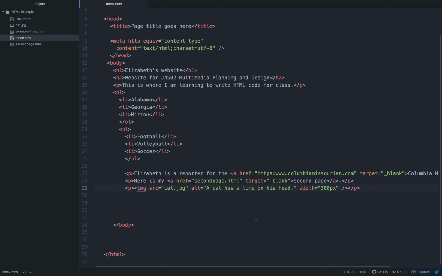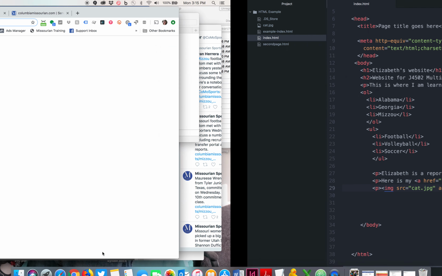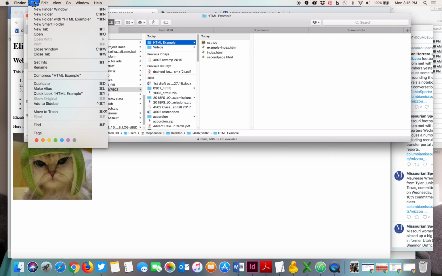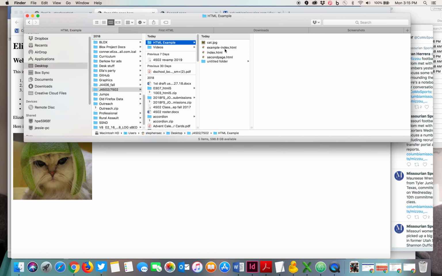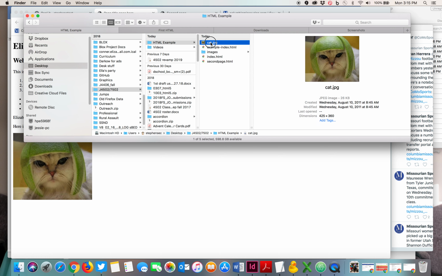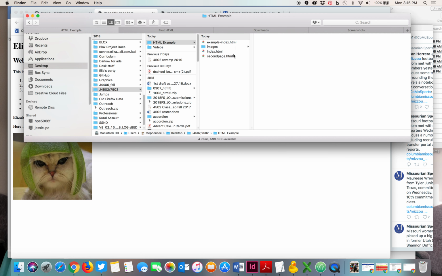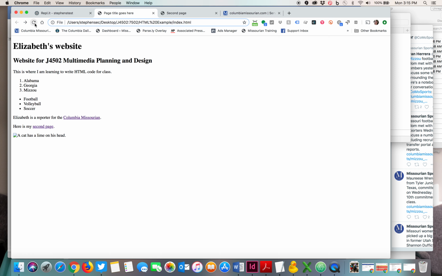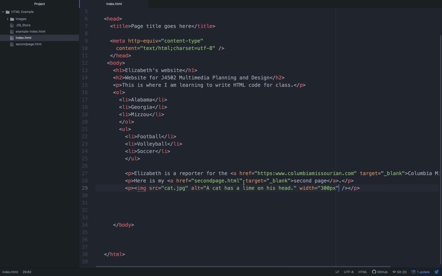The other thing, so I mentioned that another way to do this, especially if you're working in a site that has a lot of photos, is to actually create a folder for images. So I'm going to say images, and I'm just going to drop my cat photo right into that folder. And so if I go and I refresh now, it's broken, doesn't work. You actually see my alt text, that's why that's important too. But so I changed where it was. So I put it in this images folder.